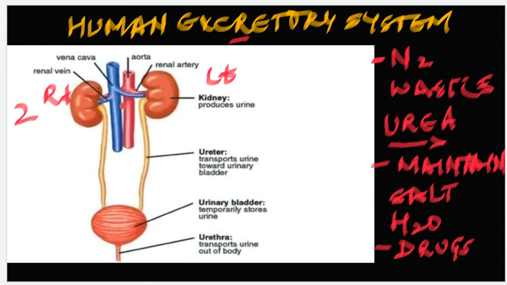So we got a pair of kidneys, and the kidneys receive blood. It is very important to know the kidneys receive blood for purification. It is the blood that contains the nitrogenous waste, that contains salts, that contains water, that contains drugs. So the blood from the aorta, I hope you remember the aorta that moves to the lower parts of the body, the same extension of the aorta supplies the blood to the kidneys via two arteries called the renal arteries.